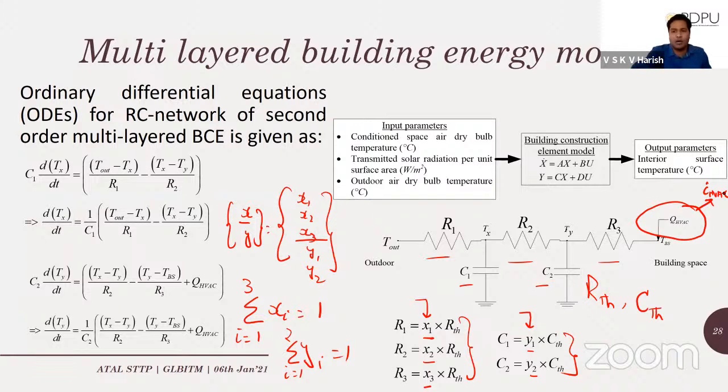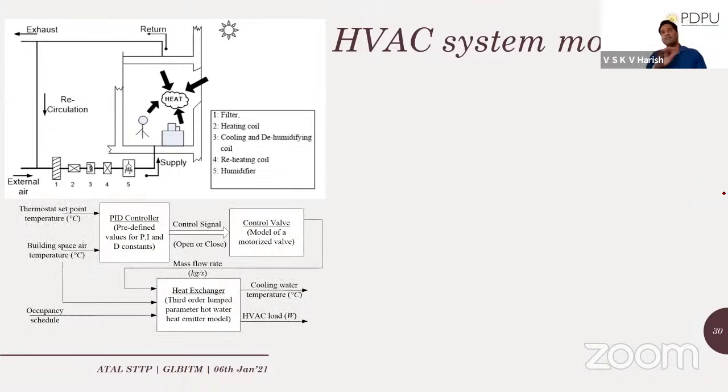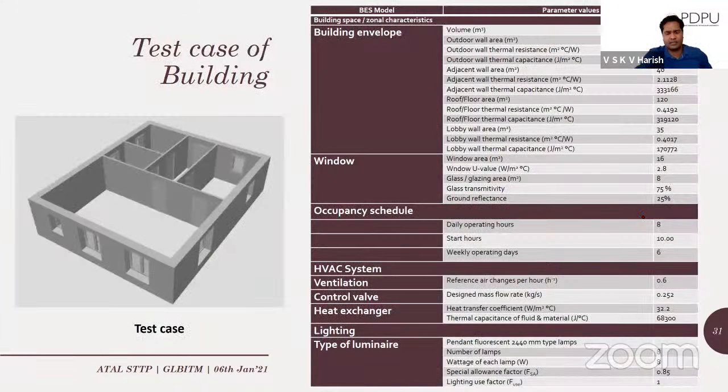So how to formulate it and how to simulate it? We develop an HVAC system model. We use the ASHRAE Handbook of Fundamentals and theoretical textbook equations to develop an all-season HVAC system. The conventional traditional technique is using the PID controller, so our traditional baseline scenario is a PID controlled HVAC system. As I told you, we also worked on indoor air quality, so the number of air changes per hour, that is the air circulation, is also calculated. Again, these are theoretical textbook equations formulated through the ASHRAE Handbook of Fundamentals.